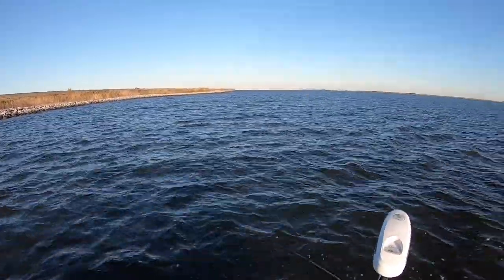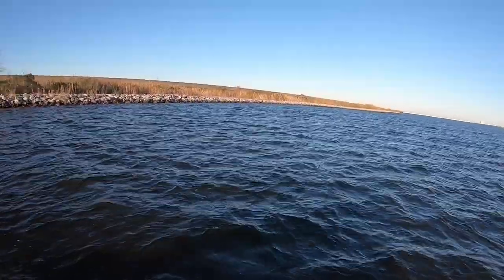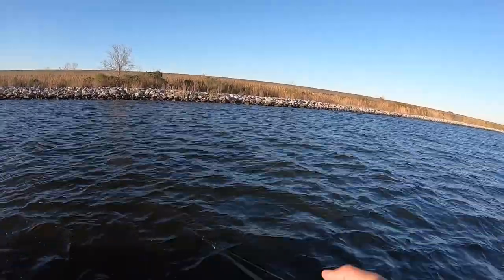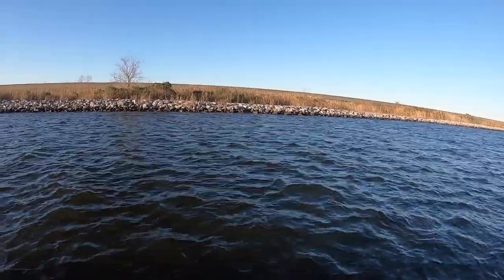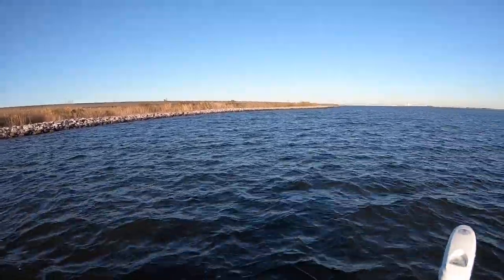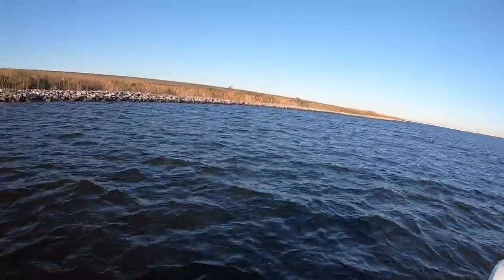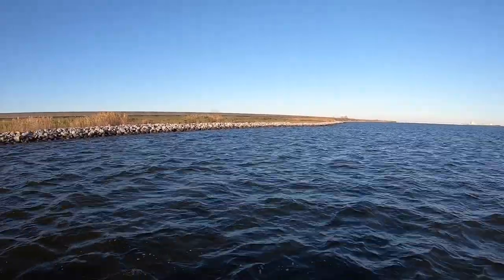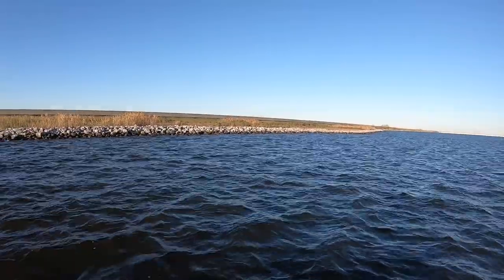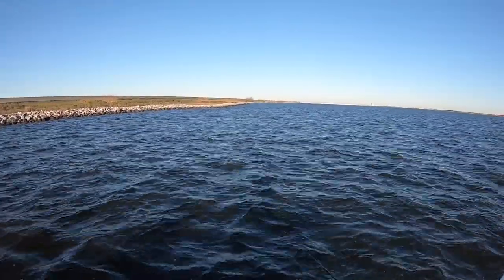These fish hit these jerkbaits when the water temps are in the 50s. Sometimes I do it along these rocks, sometimes I do it in coves, but right now it's January. As we get more into February I'll transition more to topwaters, but also still throwing these jerkbaits. I love them both almost equally — I got to give topwaters just a little bit of an edge, but man this is a very close second. You know what, I bet the problem is with you — it's boat location. I've got a number of hits fairly close to the boat and you really can't fish that.